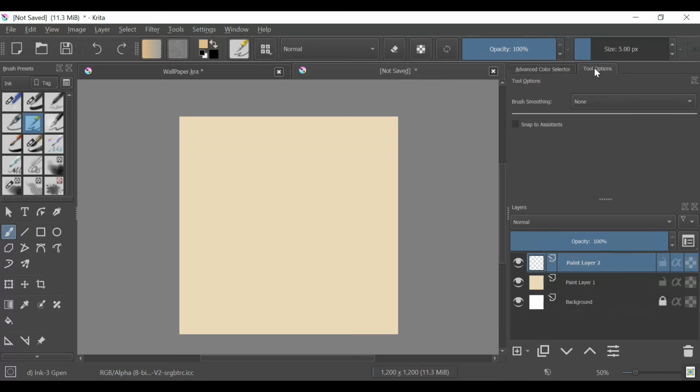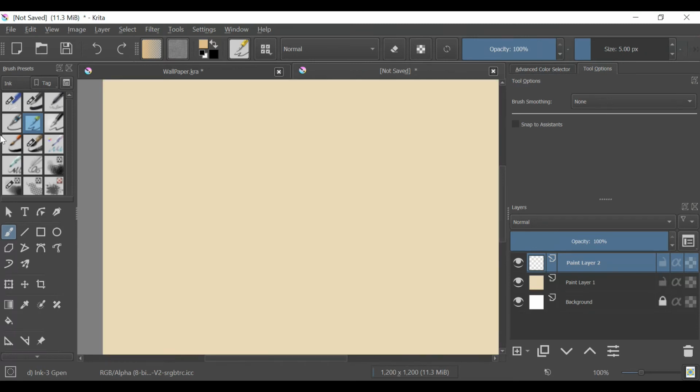You can also go to tool options, and for me, it is so nice. So you can see this right now where there's nothing on it, you're just drawing, and sometimes when you're drawing, especially when you're trying to do something very specific, it can be difficult to control your brush and to get the perfect stroke.